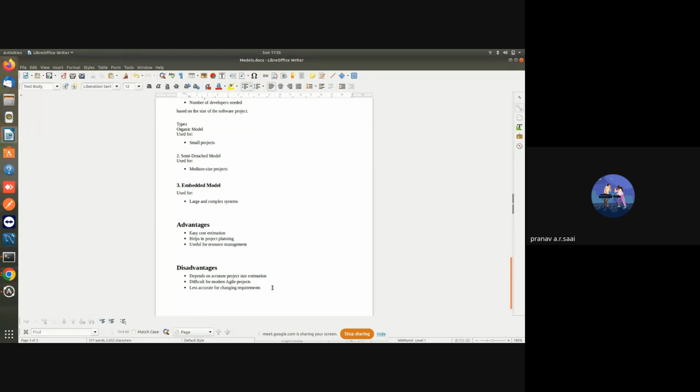And there are also changing requirements, which make it less accurate. I faced this: the client asks us to develop one thing, and after some time they say they don't need this, develop that instead. So they keep changing the requirements here and there, and I'm requesting my team to work again and again.